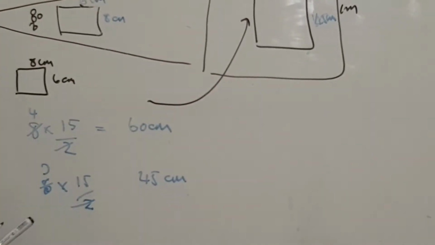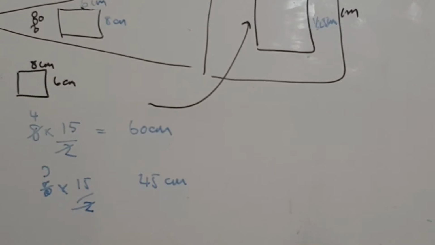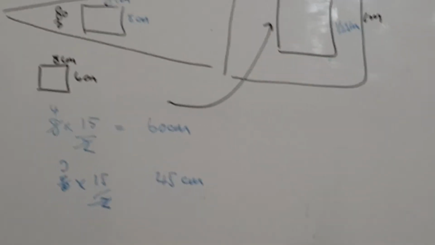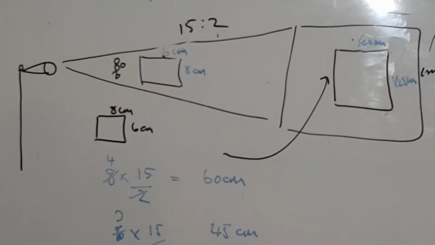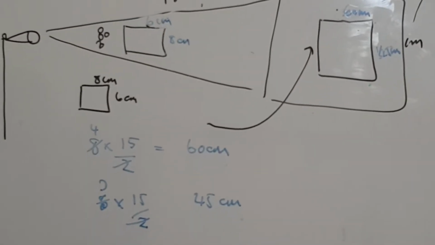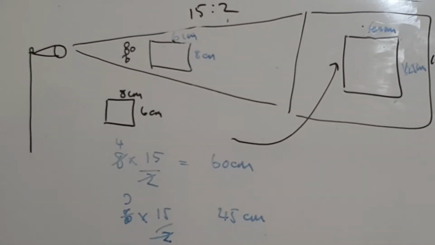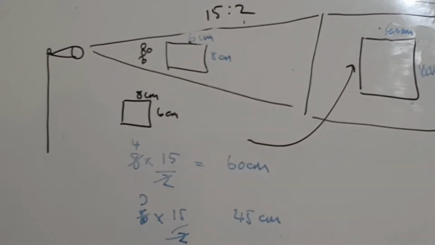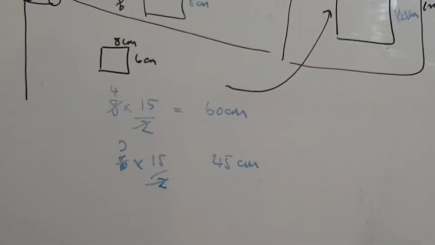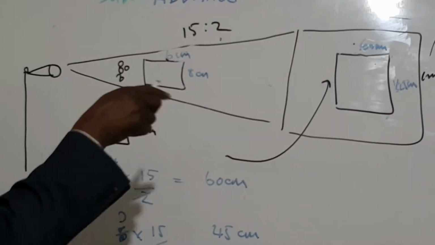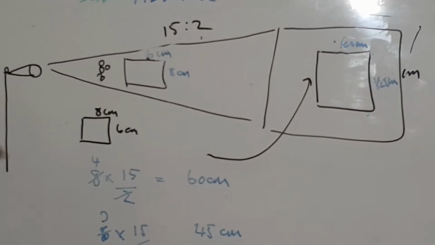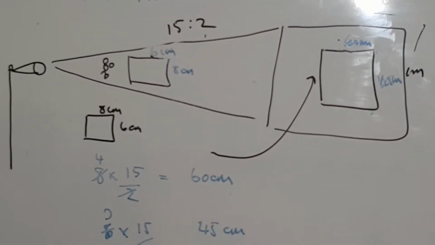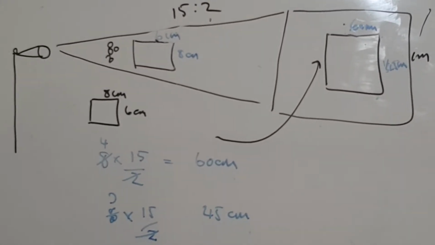So you can see how ratio is used in cinema. You don't see all this, but that's the calculation they have inside, the focal length. That's why sometimes you have to zoom to make the image bigger. It's all based on these calculations. It means how distant, how far the image would be.